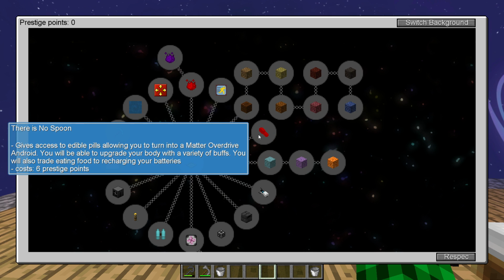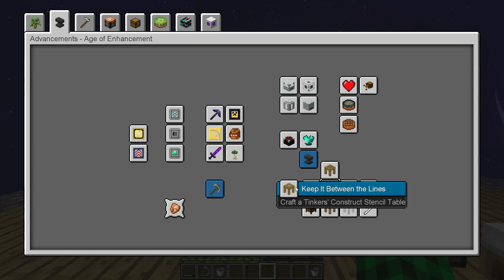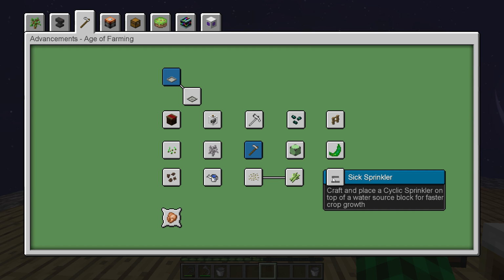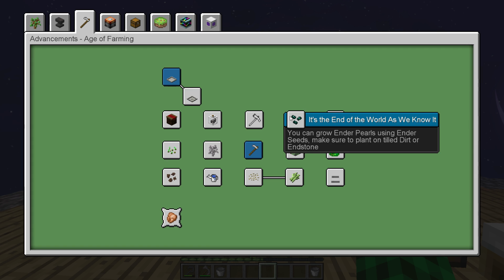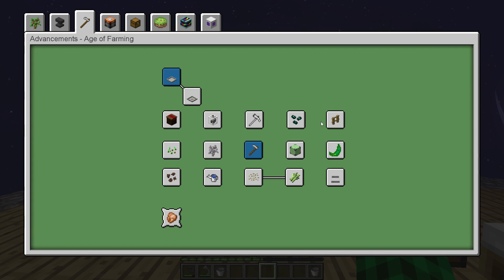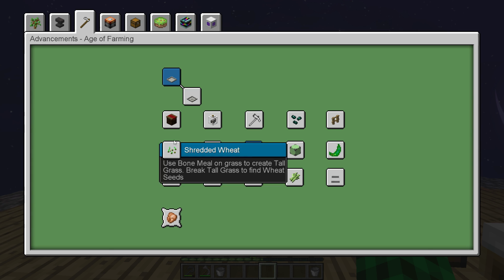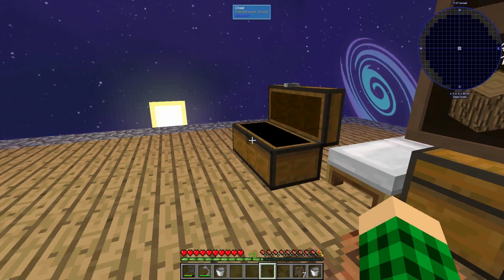And now that I think about it, I don't really want to know what I would use my other prestige point on, which is probably, maybe completing this would be easiest, I guess, to get all of, yeah, this is probably doable. Oh, you get all the trees. You have to make an osmium, netherrack, copper, ardite, glowstone. Okay, so let me just get some iron saplings here.